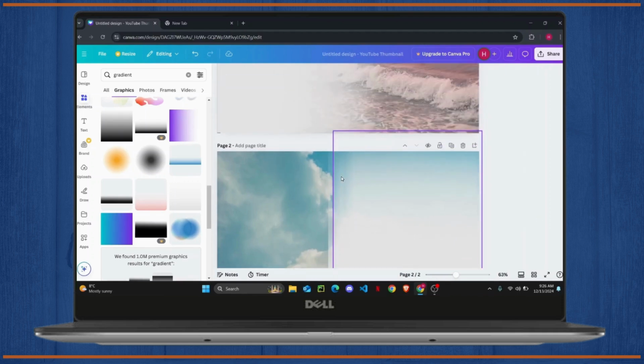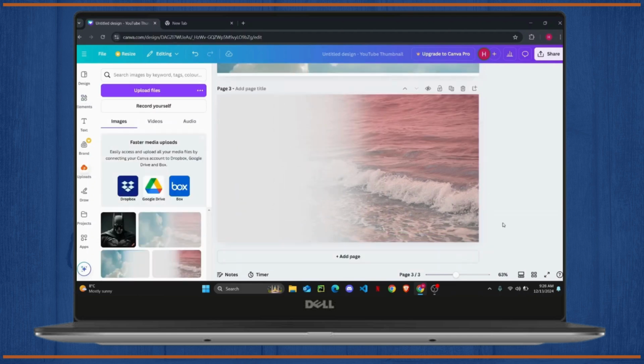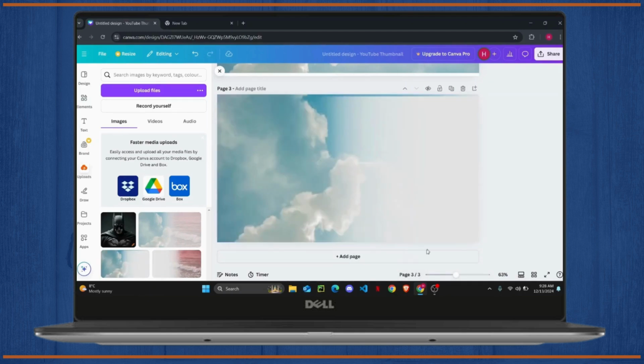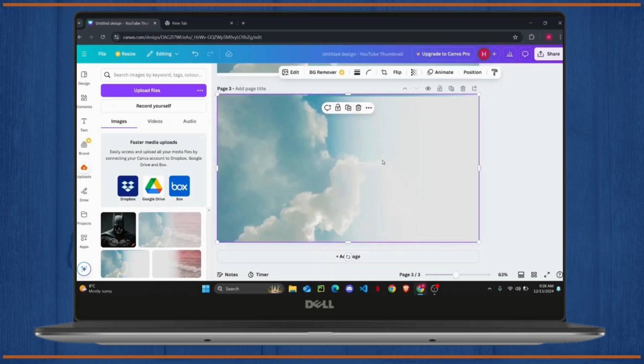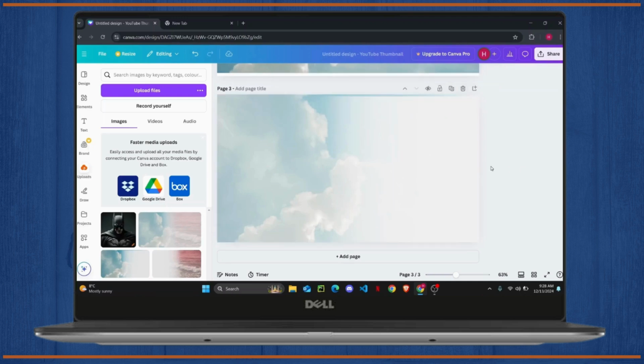Now you are just going to import this image and this image separately. So now what you basically want to do is after you have downloaded each of them, you are just going to import them like this and then stack them on top of each other. Here you will see the option for transparency, so you can just change the transparency of this selected image. So go ahead and click right here and then click on this transparency tab. You are just going to make sure that you decrease it to something like 50 or so, and do the same for the other picture.